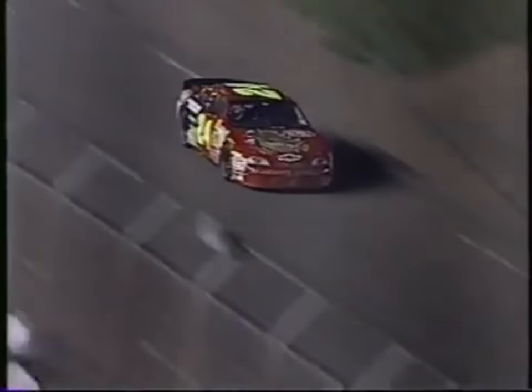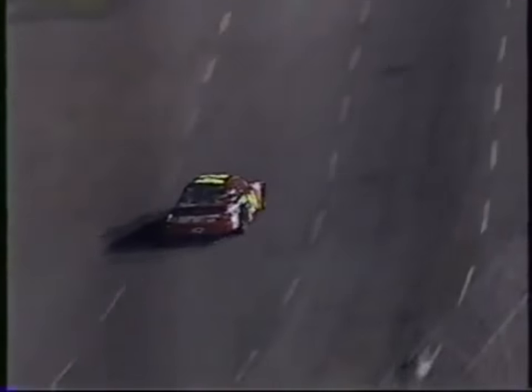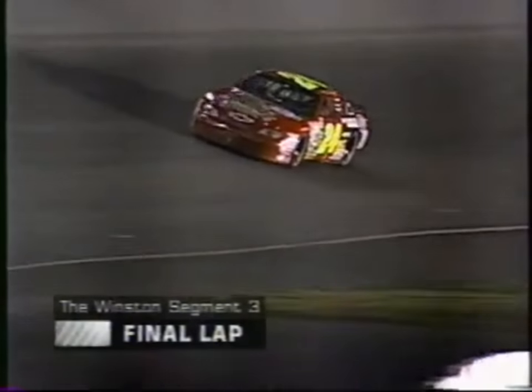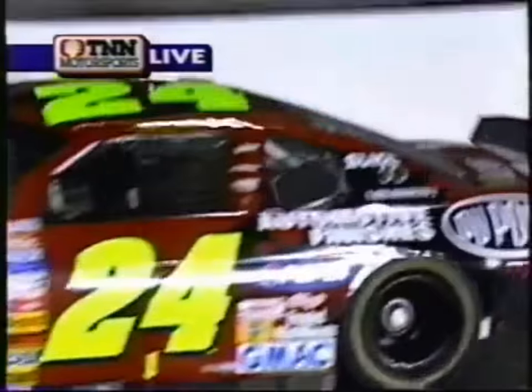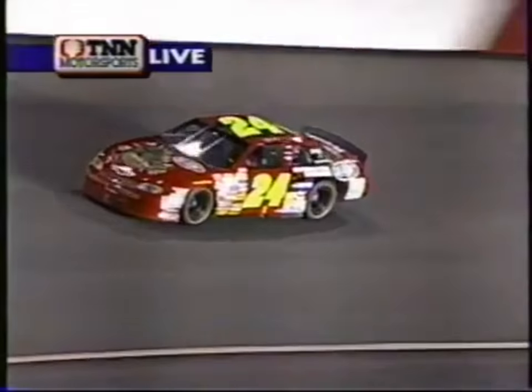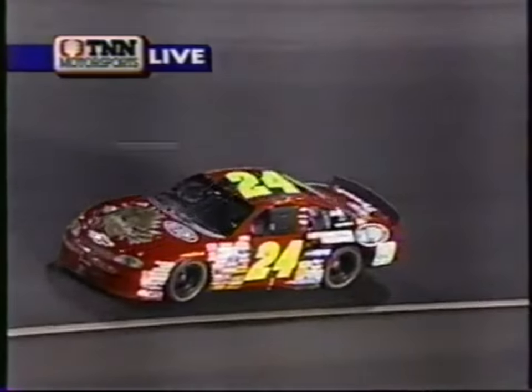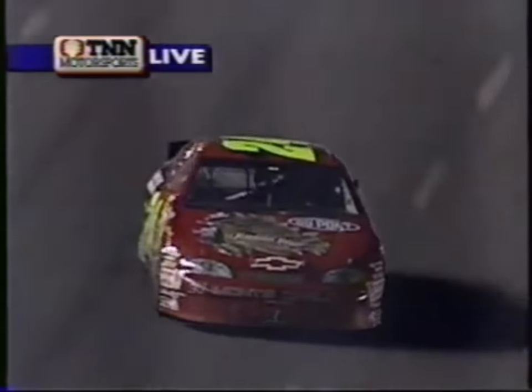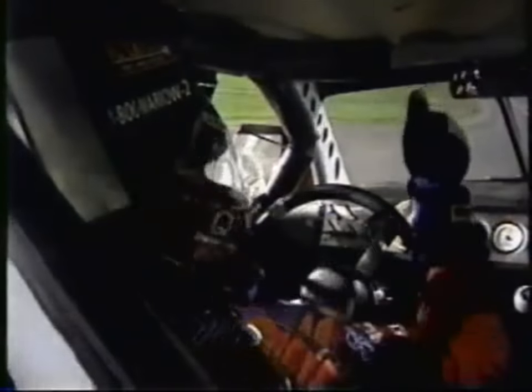Down into turn three — very, very fast. White flag for Jeff Gordon. He's a mile and a half away from a $200,000 payday. He won $7,500 for a third place finish in segment number one, but this is the one he wanted. Rick Hendrick, you picked a good one in this kid — that's the best medicine Rick Hendrick could get. Jeff Gordon wins the 1997 running of the Winston. Bobby Labonte second. Terry Labonte and others across the line. Yes, you earned thumbs up right there for Jeff Gordon.